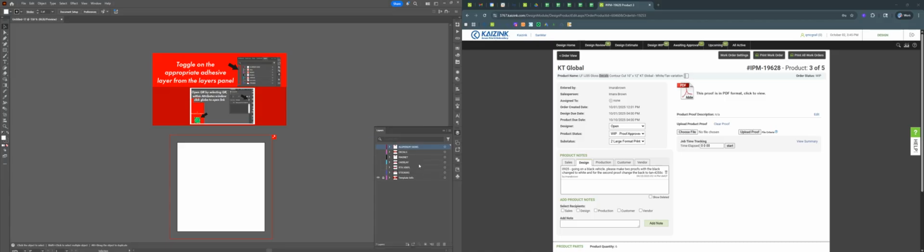So we want to go to our Layers tab. We're going to turn on the decal layer. This will put in the note that shows what our cut paths are to the customer so that they know what that pink line means, as well as some notes on how to use the template.